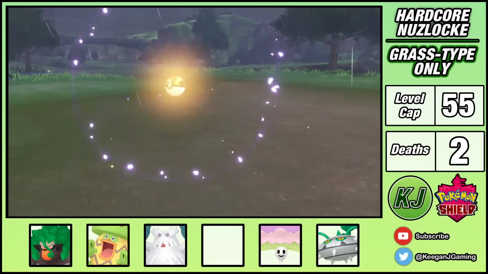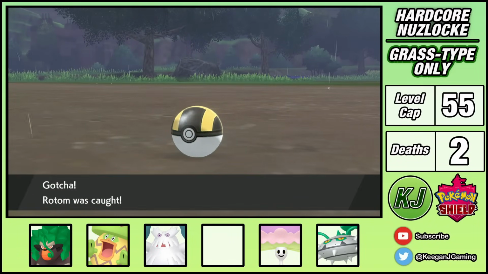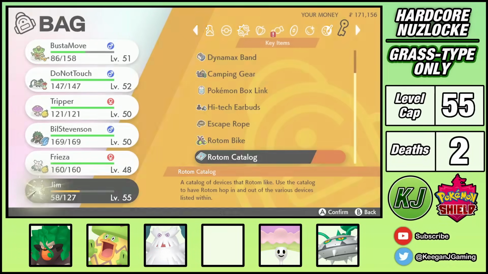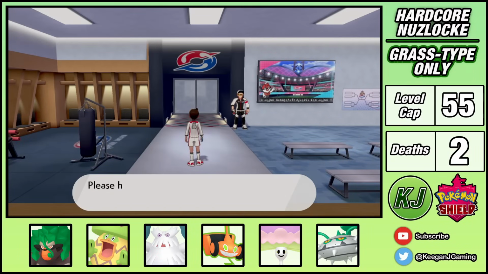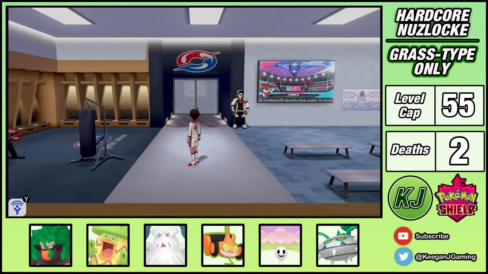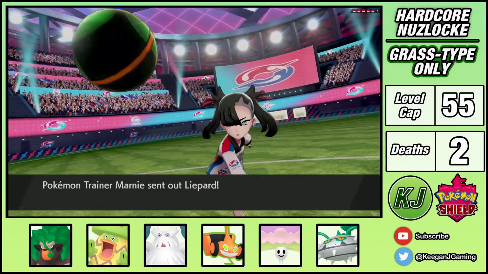While preparing for the endgame, I went back to the wild area for my final catch of the run, Rotom. I changed it to the Mow form, giving it a unique electric and grass typing. The next 2 battles are to qualify for a place in the Champion Tournament. My first challenge is Marnie, who uses Dark-type Pokemon.